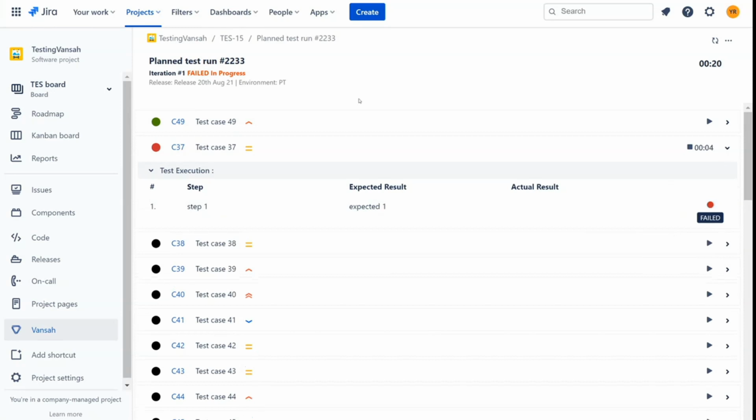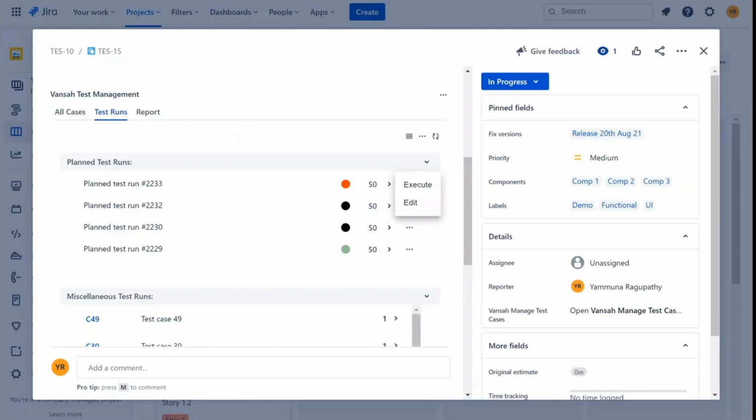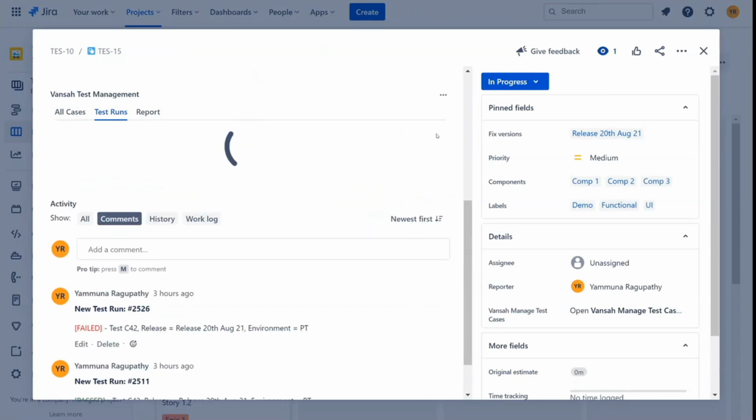You see that the overall status is getting affected because of that, and you finally understand that you made this mistake, and now you come back and make it passed. So whatever change you do here will be relevant only for this test run and the relevant planned test run. It won't create a new test run or new planned test run. You understand? So once you go back, you have executed that. Now you see the results updating here.